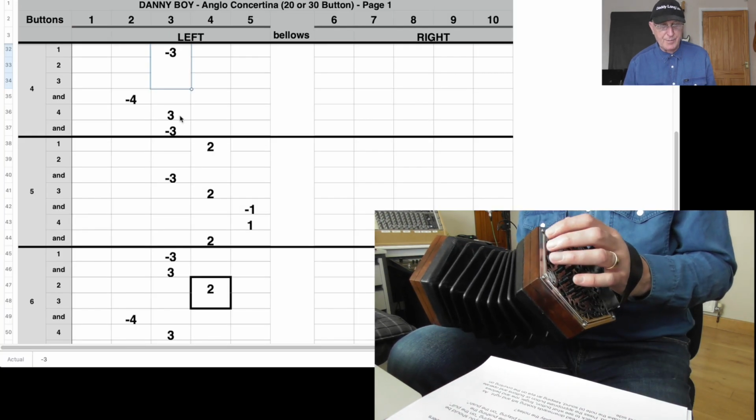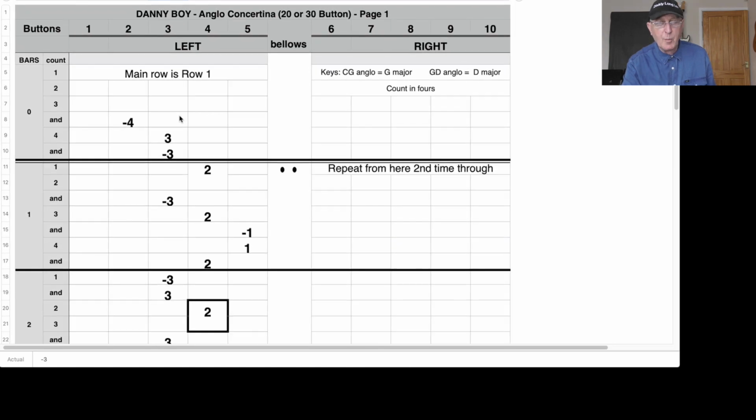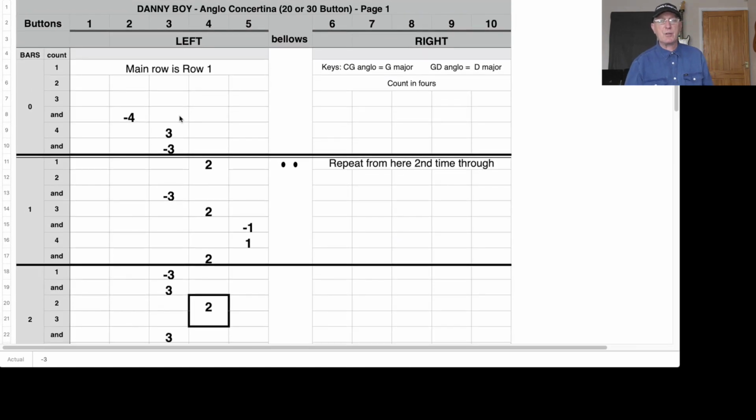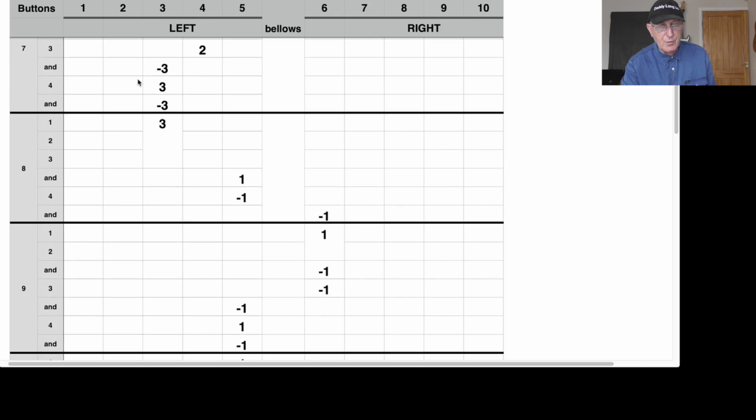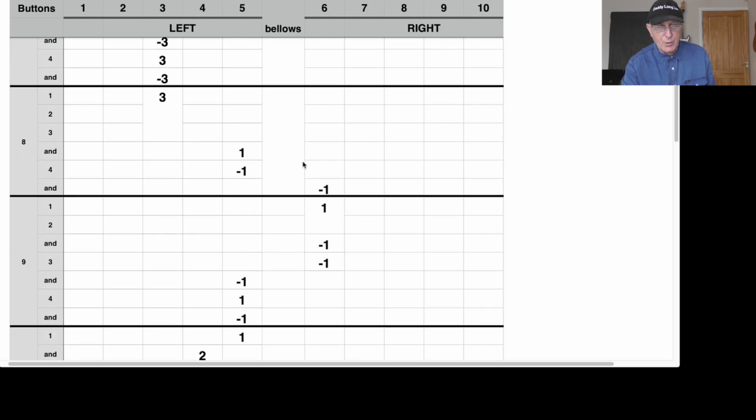I'm going to skip a few bars now. Normally, if this was a full-blown tutorial, I'd go through every single bar, explaining every single note, but I'm going to skip a few bars here because I think you're getting the idea. Let's jump to page 2, and you can see as you come down to bar number 8, you actually finally get a note on the right hand side.